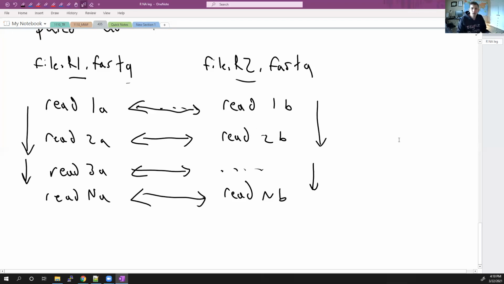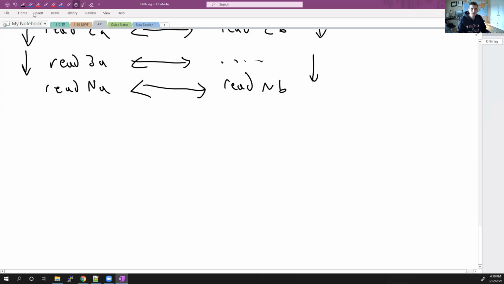All right, so whenever we look at these FASTQs, we've seen the FASTAs. If we remind ourselves about FASTAs, it's going to be an open caret, name, and then a sequence. And so we will see something a little bit like that. But the FASTQs are going to be quite different.